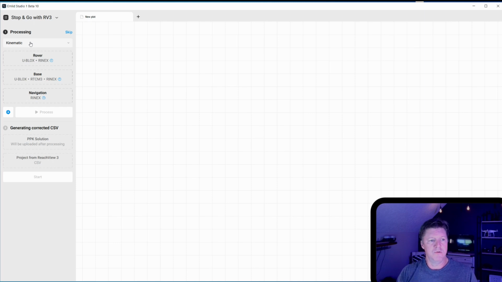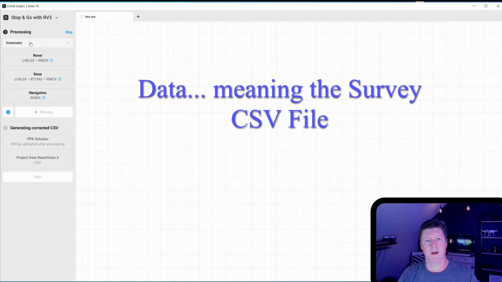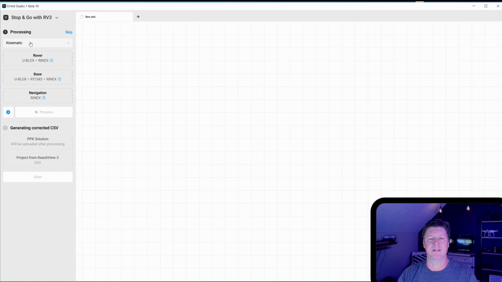And when you do surveys, let's say you have a ground unit or a base unit and you're going to survey it. If you do that in the Reach Panel, the CSV data is saved directly onto the RS unit. When you use Reach View 3, your data is saved on the device that you're using. So if it's your iPhone, iPad, Android tablet, whatever you're using, it is saved on that device and it is not saved on the Reach unit. Now the logs will be, but the actual CSV file will be on your device.